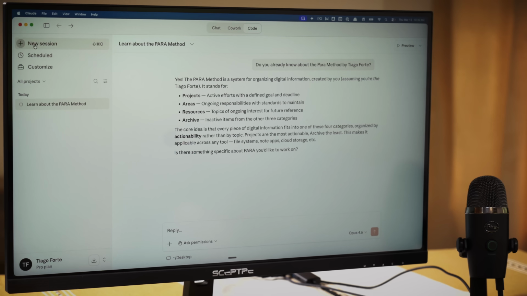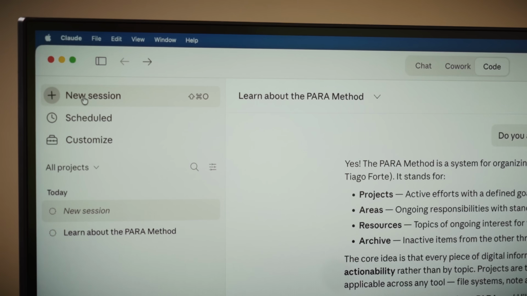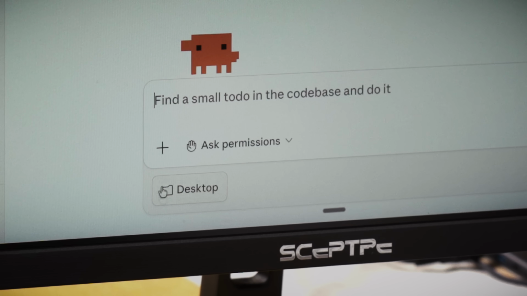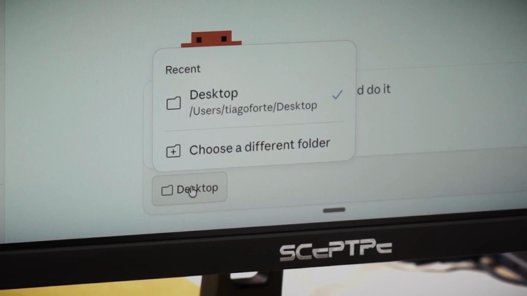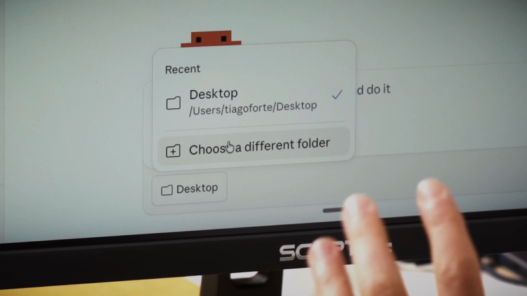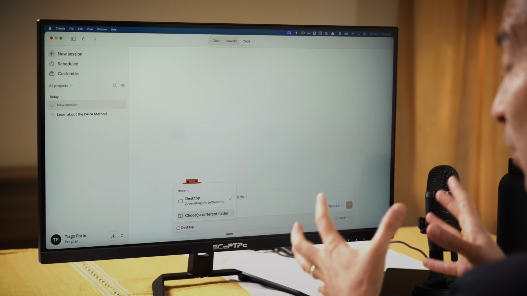But before we move on, there's something I really need you to understand. This is the single biggest difference and differentiator between the standard chat and a more powerful harness, such as Claude Code. If I go up here to the top left and click New Session, you'll notice that I have the option to click right here and to pick a folder. This is also known as a working directory. That's like its little sandbox, its little playground.